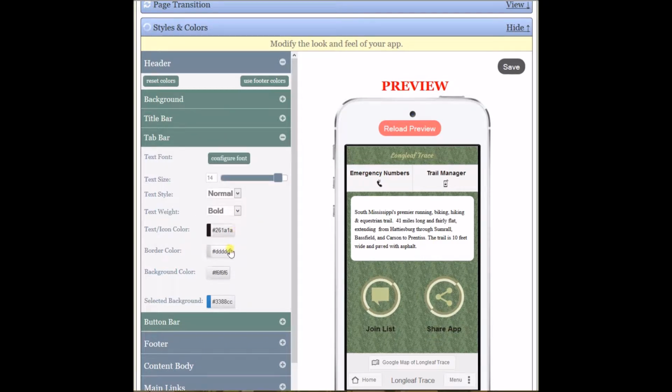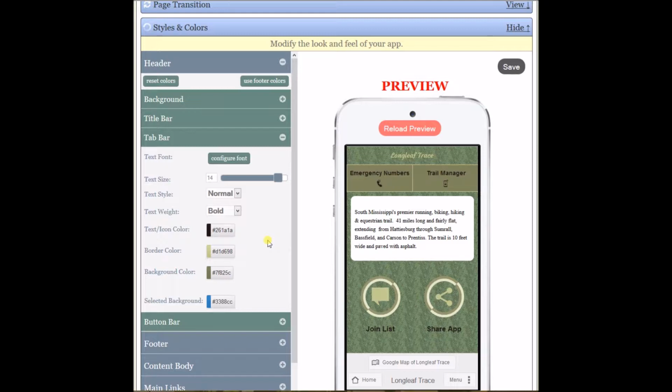And then we need to change the border color. Very good. And the background color. Oh, that's looking much nicer.